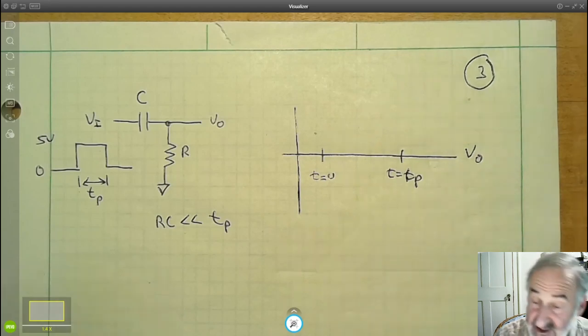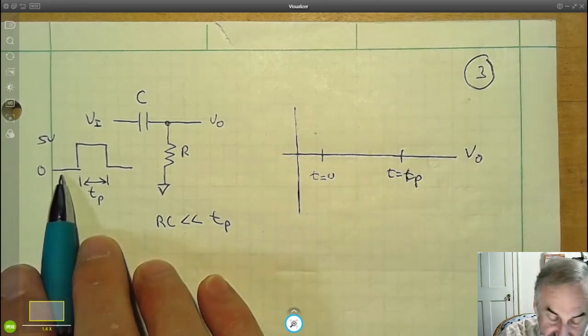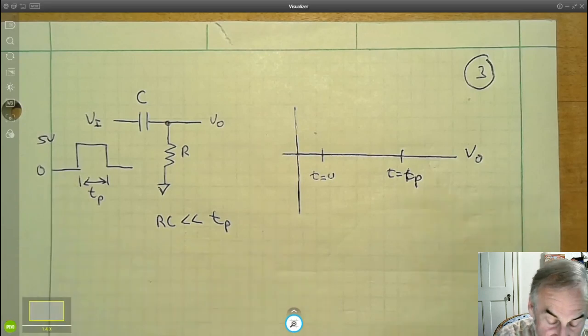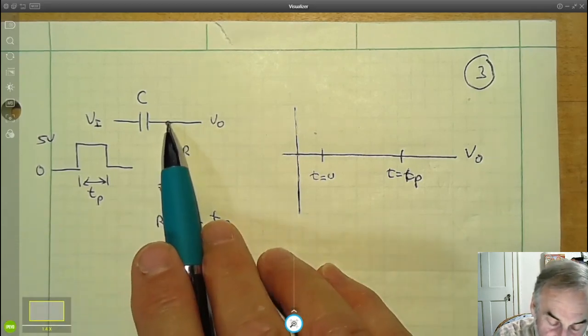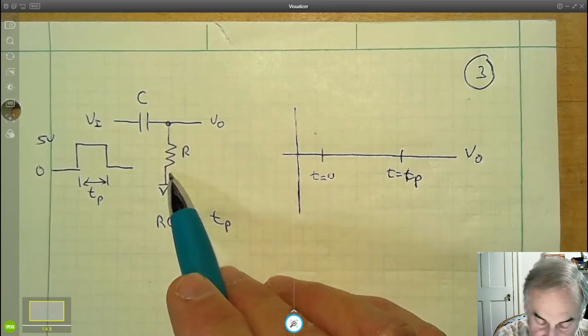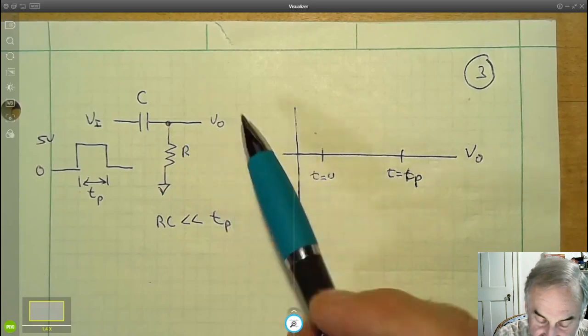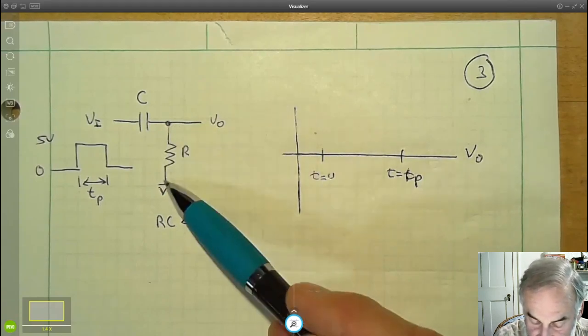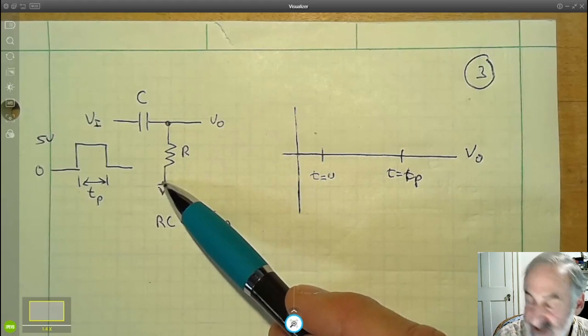So I have to tell you some initial condition. I'm going to tell you that V input has been sitting at 0 volts for a long time. If you know that, well then, if there's a voltage here, say it's a positive voltage, then current's going to flow through this resistor, discharging the capacitor towards 0. When the capacitor gets to 0, there's no voltage across this resistor, no current flows in and out of the capacitor, it stays at 0 volts.